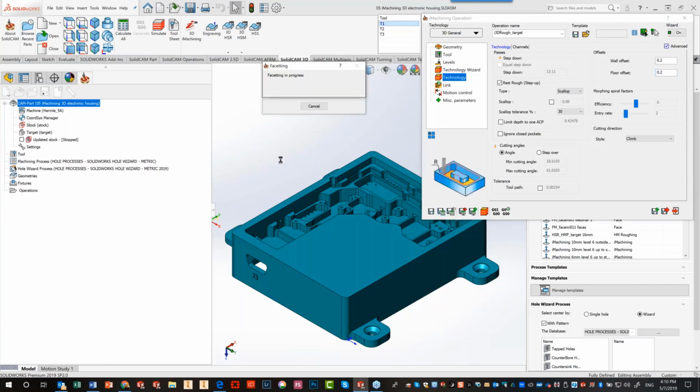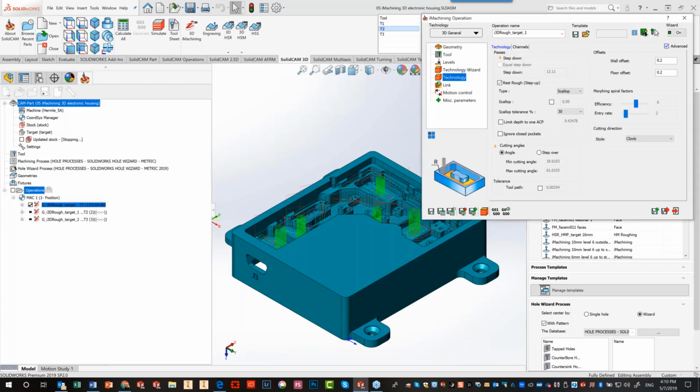And what you'll see now is really cool. One operation, 3 operations being created. You can see it all being calculated. Tool paths being built.